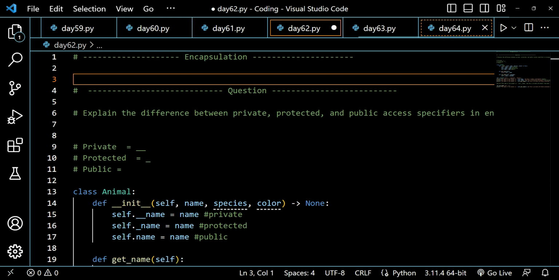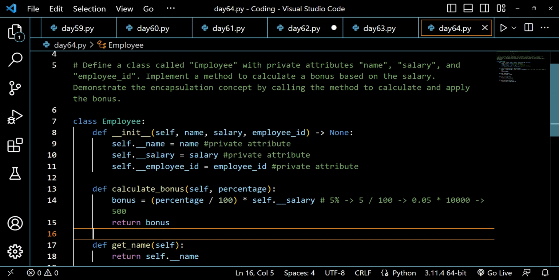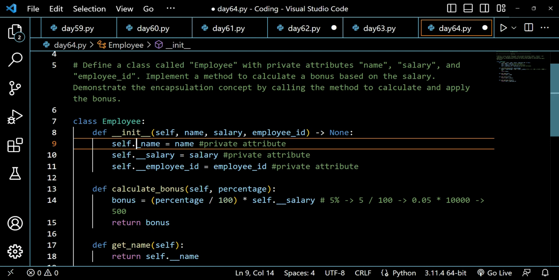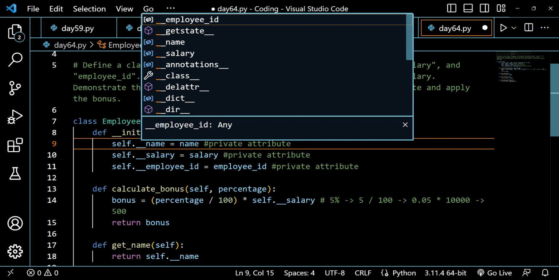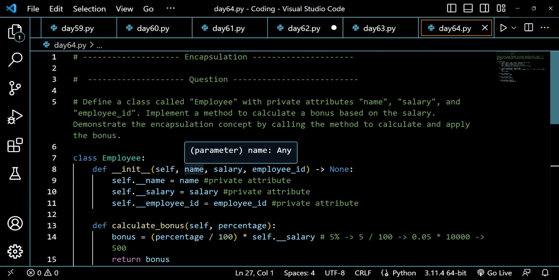So if you want to call them directly, you just have to convert them into public, or you can also convert them into protected. You just have to remove the underscore from the name. So this is how things will work, but we have to keep them as private.